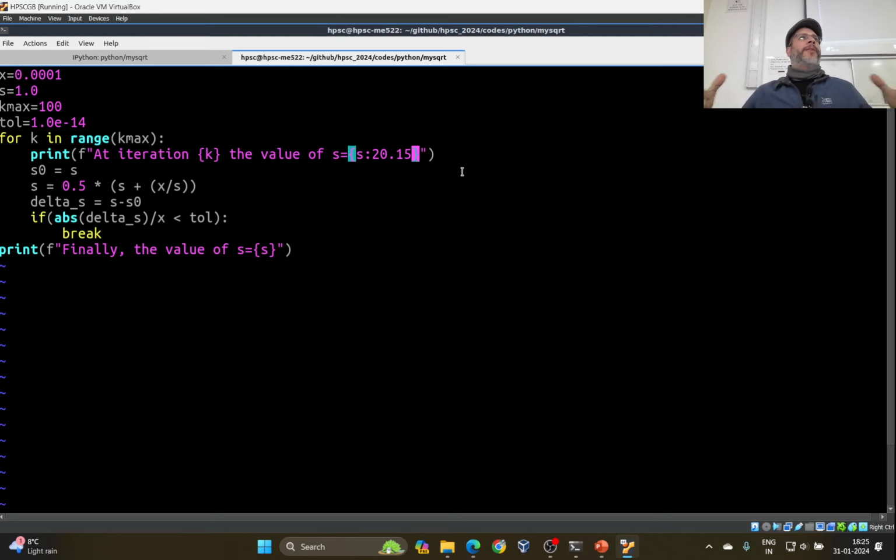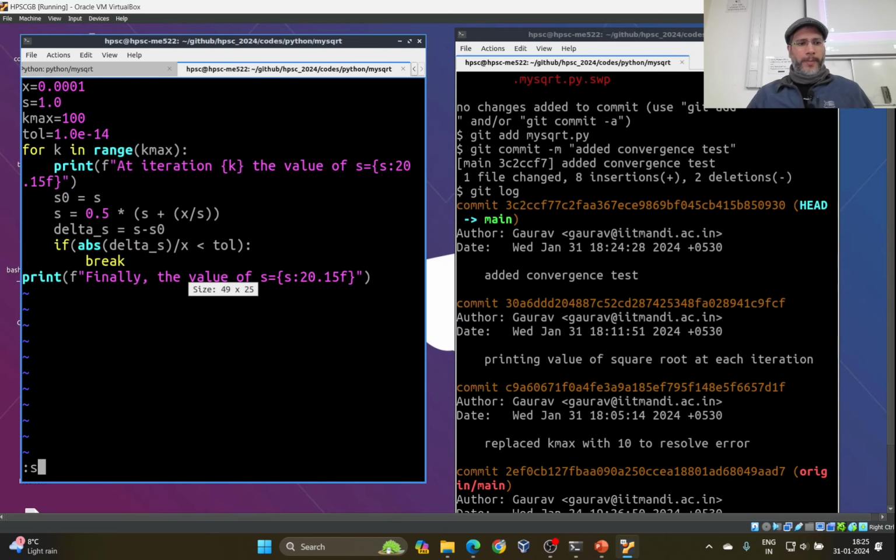Remember the fixed point format that we discussed. So it will have 20 digits with 15 digits after the decimal, and there is an F for fixed point format. The same thing I will do for the final printing as well: 20.15 followed by an F. So let's save it.